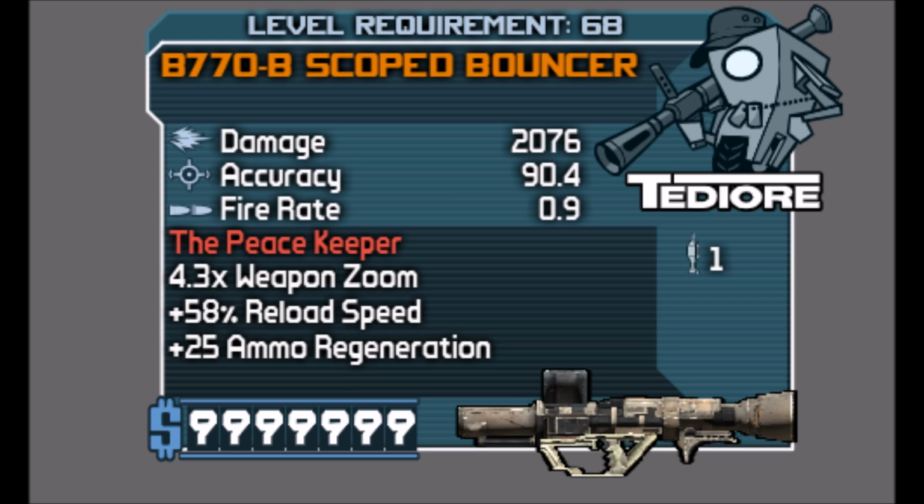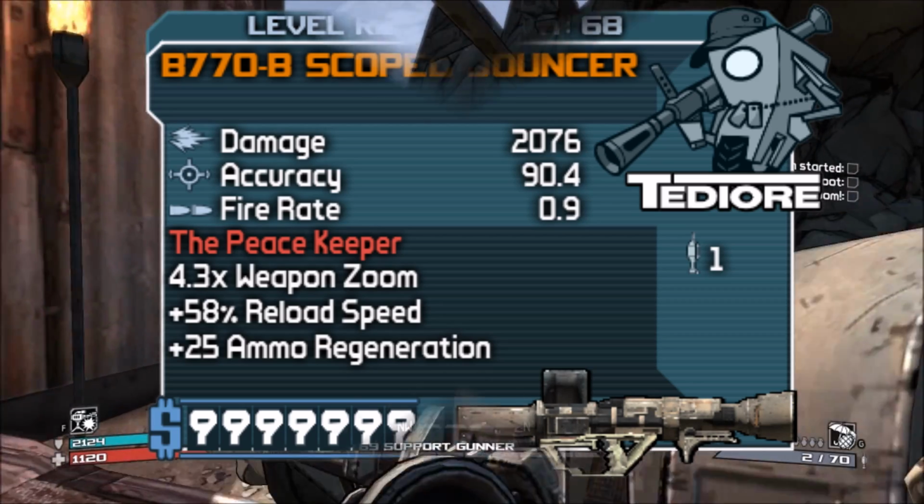Also, as you can see there in the card, it says plus 58% reload speed. That's just a perk that comes with all their weapons. You know, TDR is known for having really fast reloading weapons.